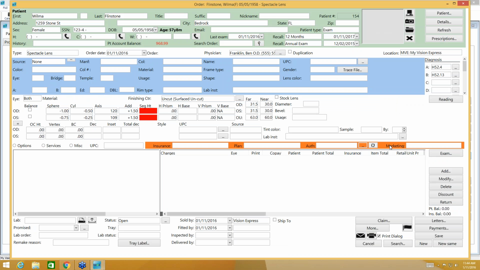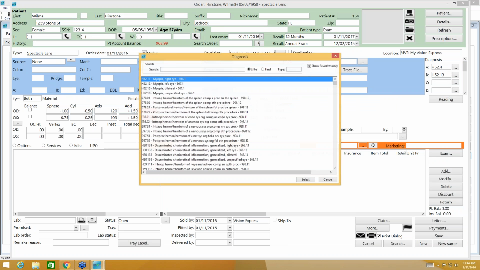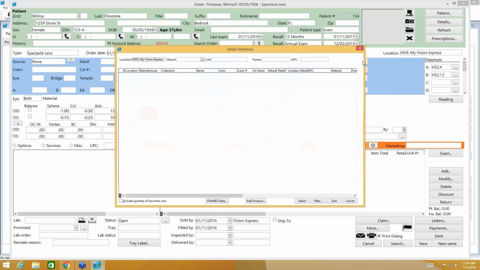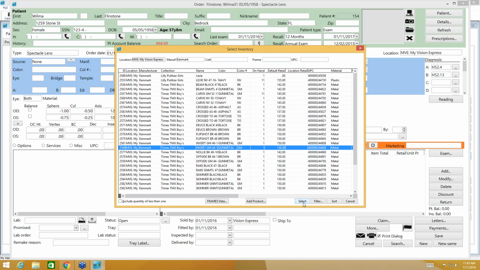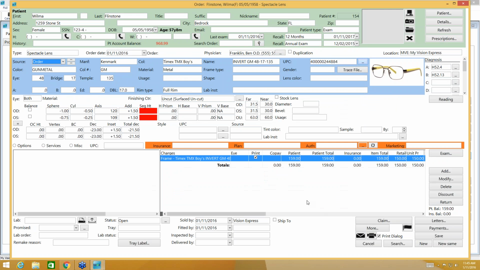All right. Now when I'm in the order, I've got my patient information here. My diagnosis came in because the patient was examined in the office. I would do this manually if the patient wasn't. I'm going to come to this ellipsis button and select my frame and select.